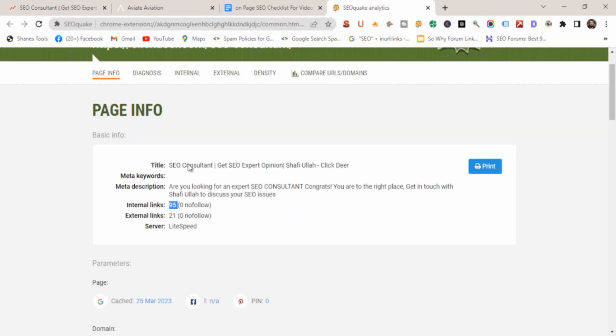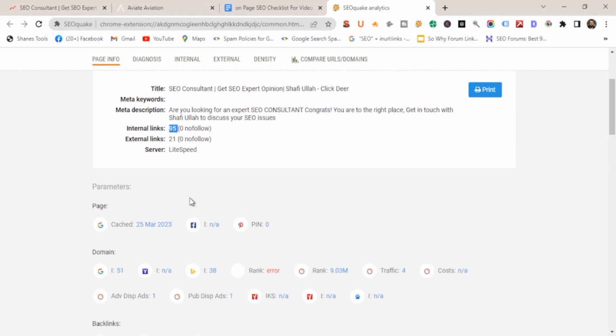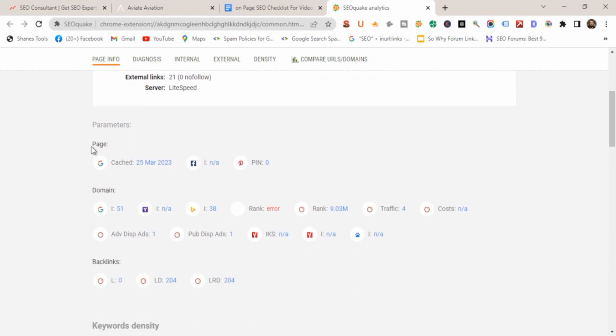So that's why it shows this number a little bit higher. Anyway, then it shows you the page and the date when Google actually cached this page.